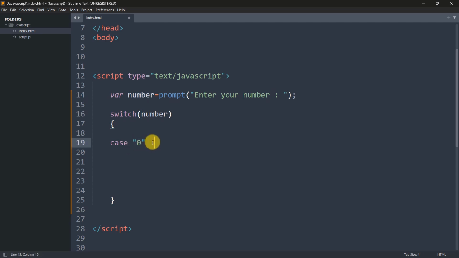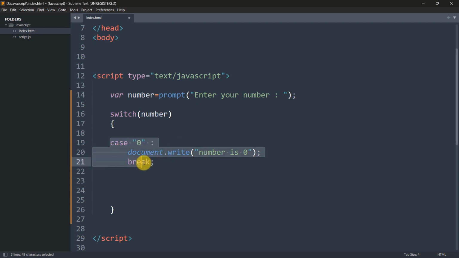So here we're going to say document dot write, first bracket, double quotation, and let's say number is 0. And in order to end this case 0, we need to write break. Since we write break, we'll be able to start a new case.